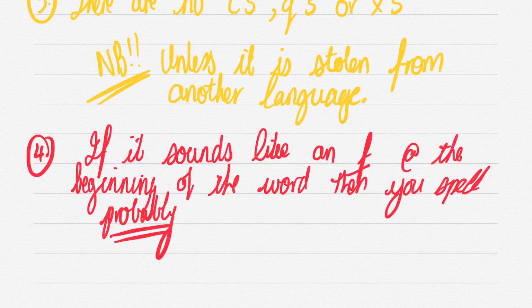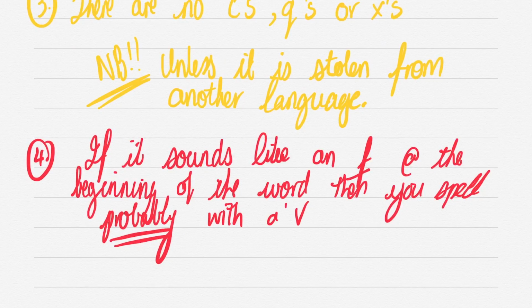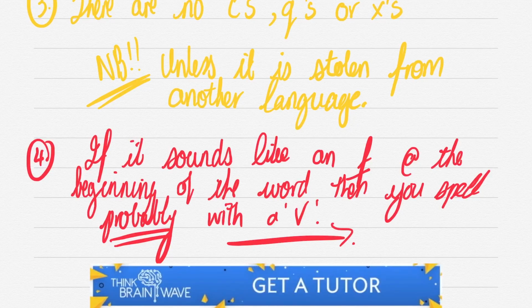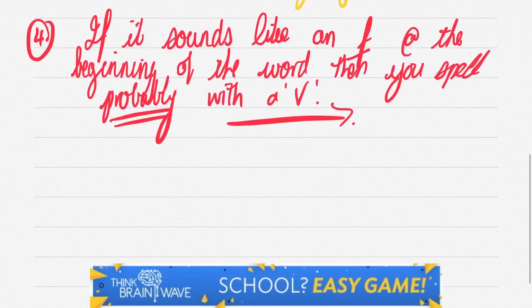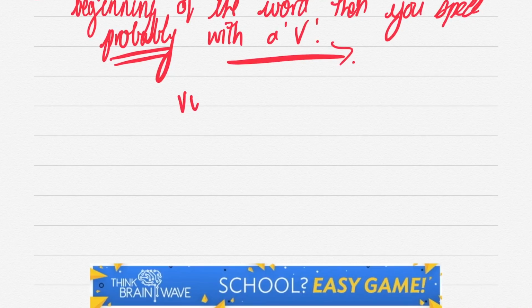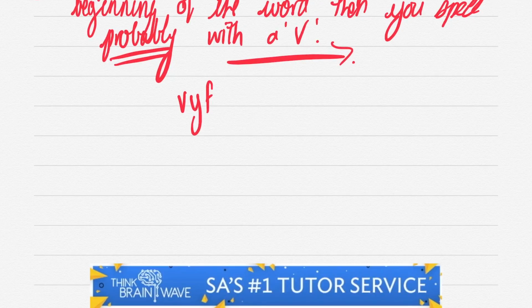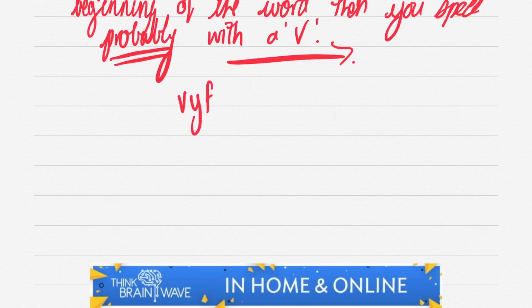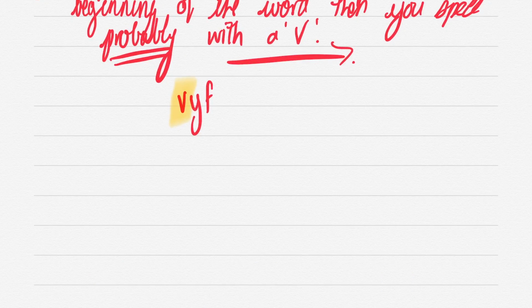So if I give you an example like vinger, you'd use the letter V and not the letter F. There we go. Most of the time. I mean, obviously there are going to be times where you do use the F, but it is very rare, because just like we use the F sign to represent F in English, in Afrikaans you use the V sign to represent the sound F.